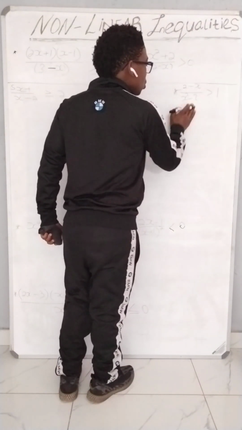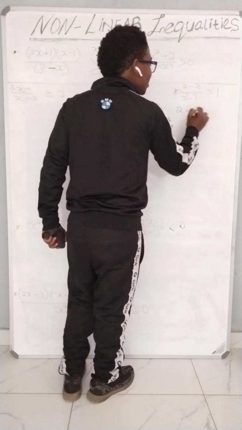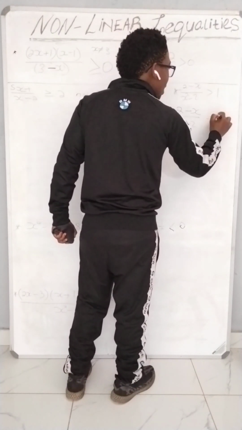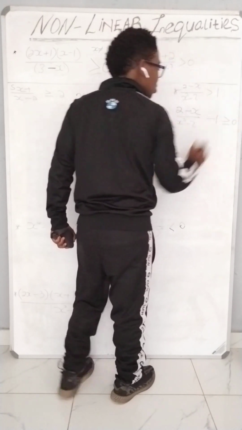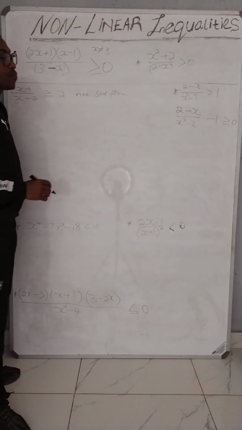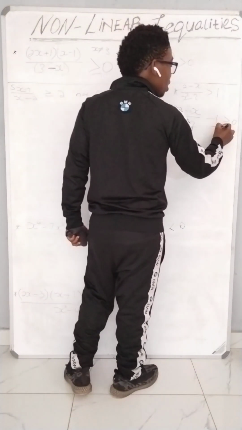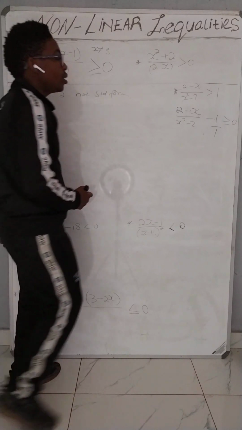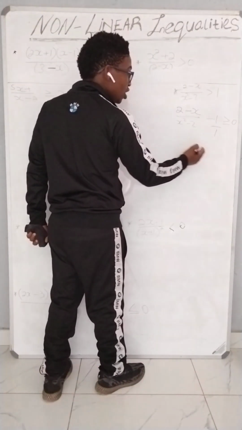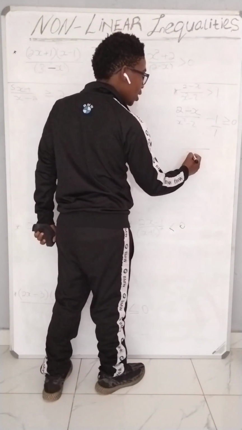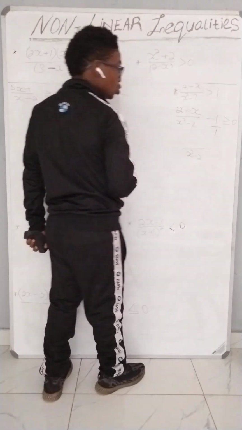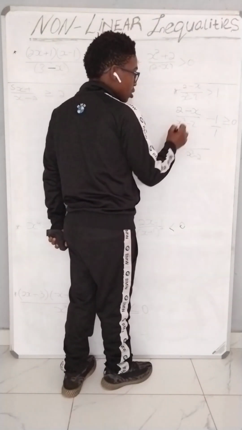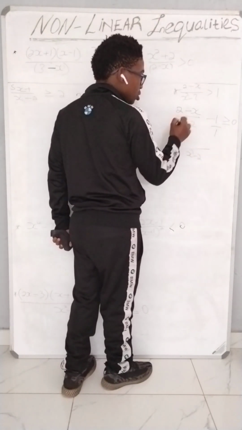So 2 minus x over x squared minus 2 minus 1 is greater or equal to 0. Now this is in standard form, okay? And then your minus 1 is over 1. We have fractions, so we're going to make this one fraction. So your LCM is going to be x squared minus 2, and then x squared minus 2 into this goes once.